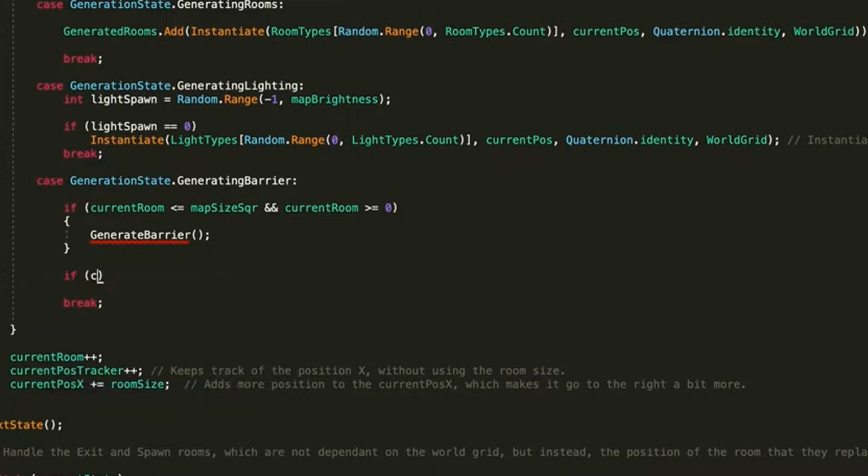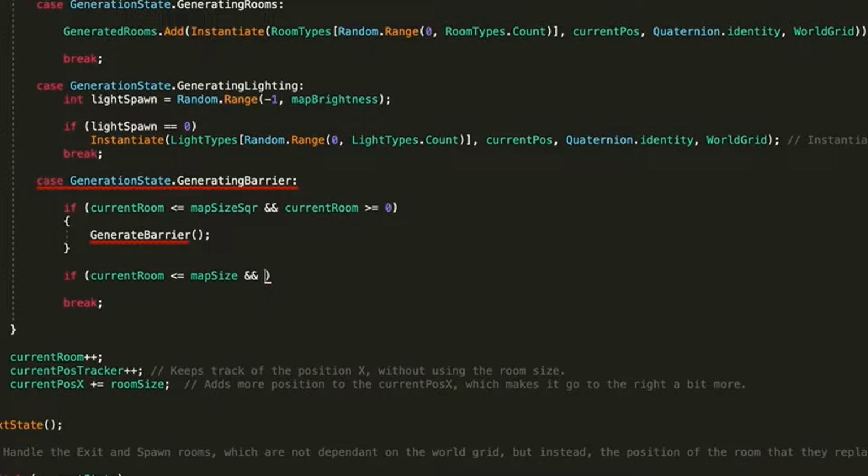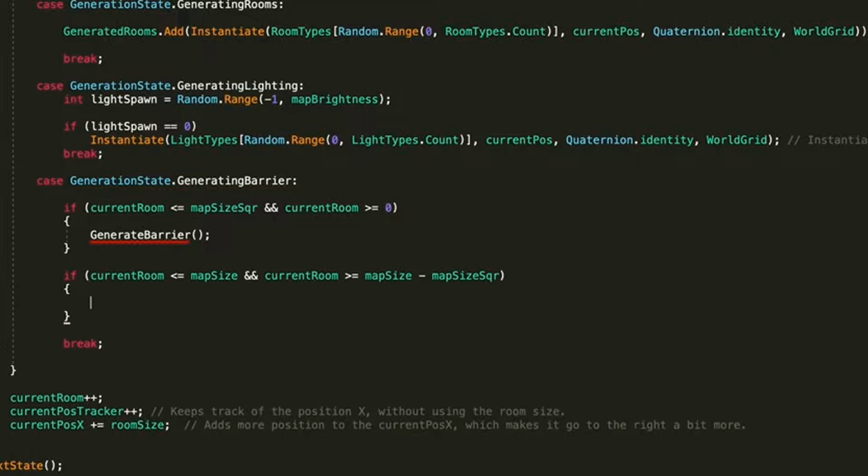Next, we want to say if the current room is less than or equal to the map size and the current room is greater than or equal to the map size minus the map size square, then we're also going to want to generate a barrier. Now this is going to be for the bottom, and this is going to be for the top of our map.